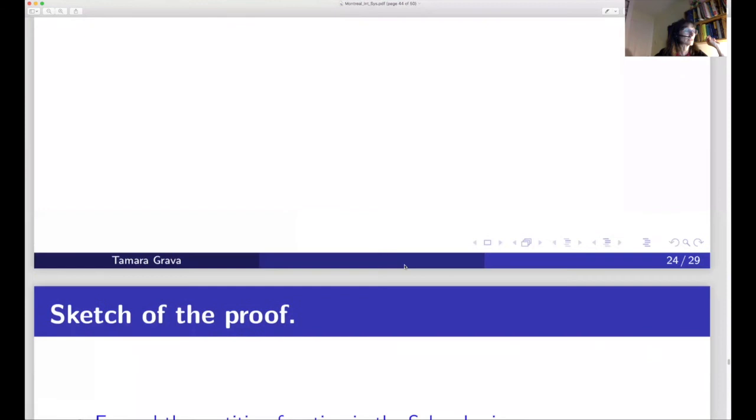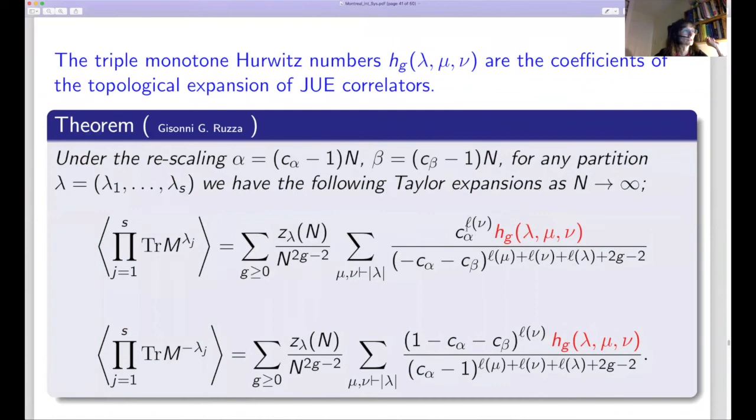So let me go to the formula. So you don't distinguish. So L nu here is the length of the partition nu. So when I have the expansion, you don't distinguish this length, and you don't distinguish the one. So the only thing that is fixed is the lambda. So you don't distinguish even the mu, because you can only distinguish the powers of this coefficient.